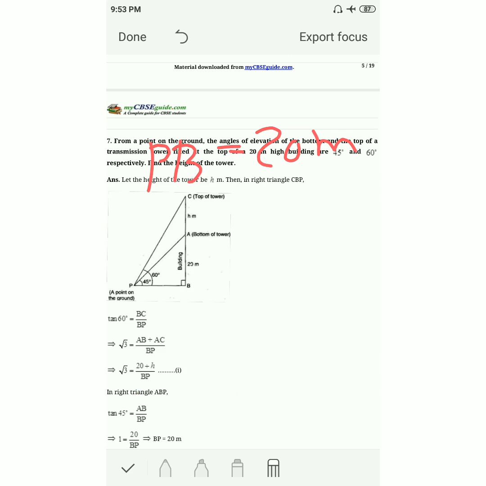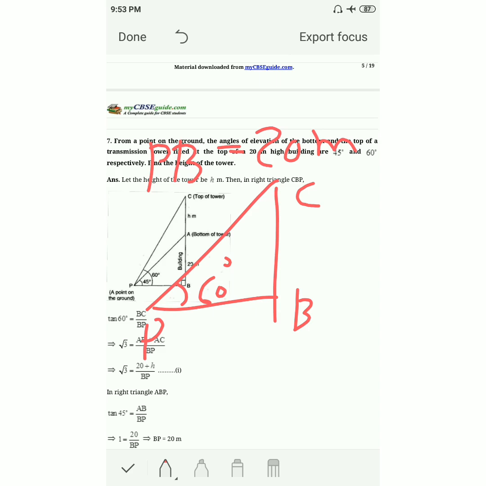Now use the second triangle. Now second triangle. Here angle 60 degree for triangle C, B and P, because point C have elevation 60 degree. It is top of tower. Now what is the length of BC? It is 20 plus h, because one A is there up to A. Height is 20 and AC is equals to h. So alternately we can write like this, 20 plus h, right? We already find PB, it is 20 meter.